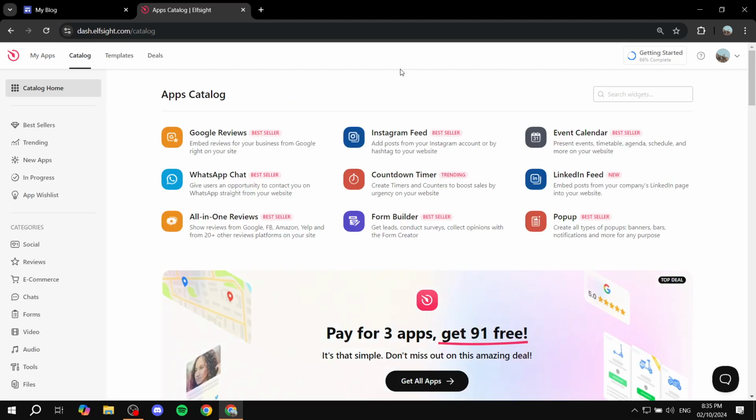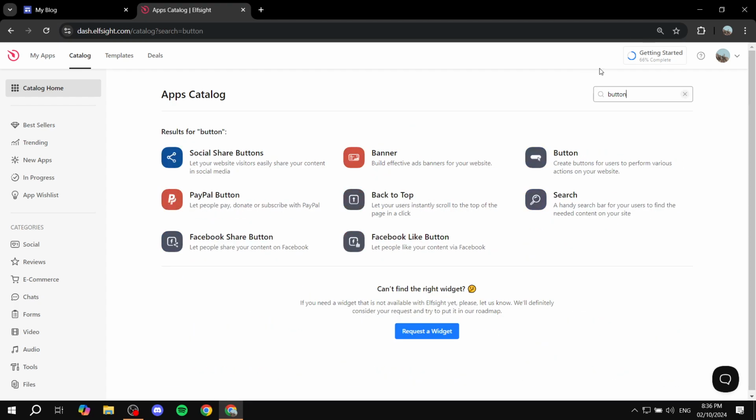It is absolutely for free. You can just go ahead and get started easily. So just go ahead and create an account. And then from here, you want to just go to catalog, where you can find a lot of stuff that you can actually add to any website, including Google Sites. And what we are looking for, you named it, is a button. So just go ahead and look up button and you will find this one.